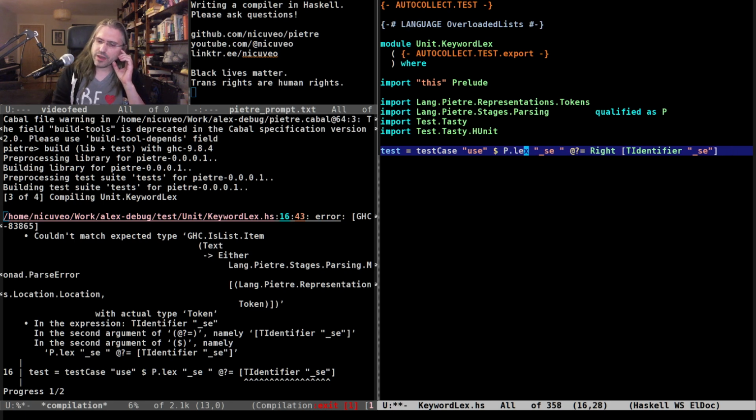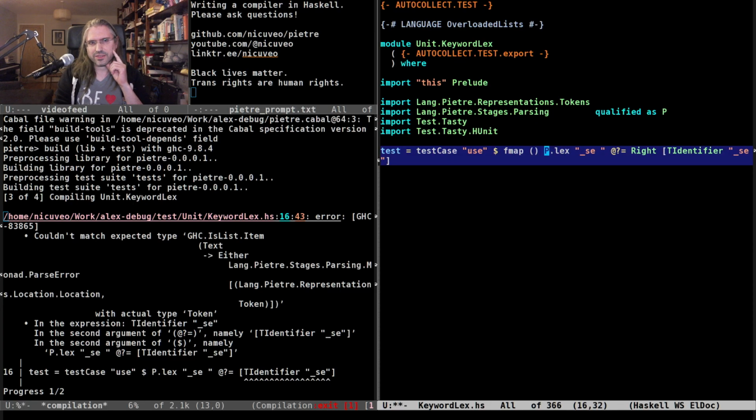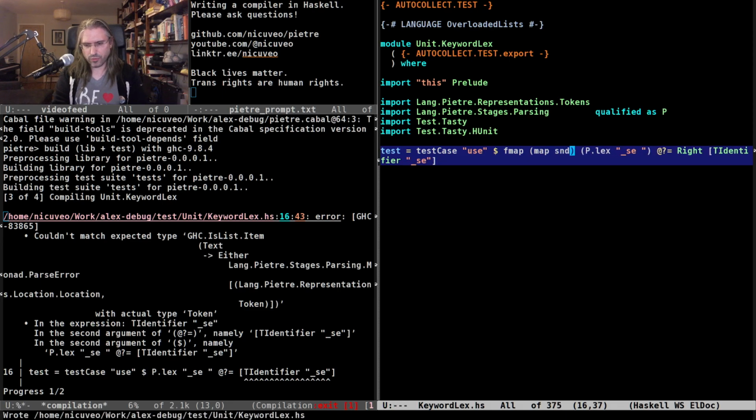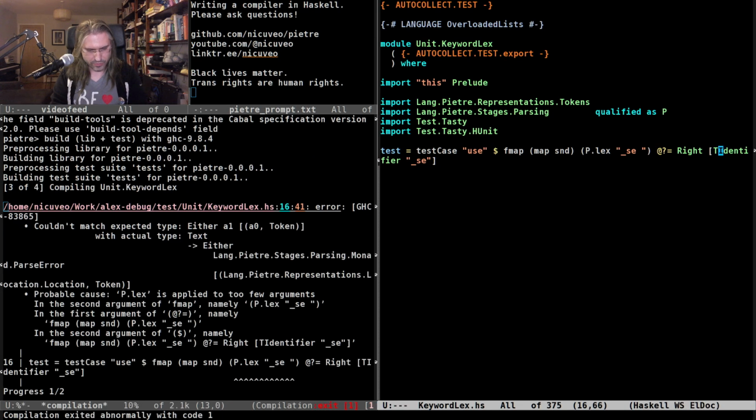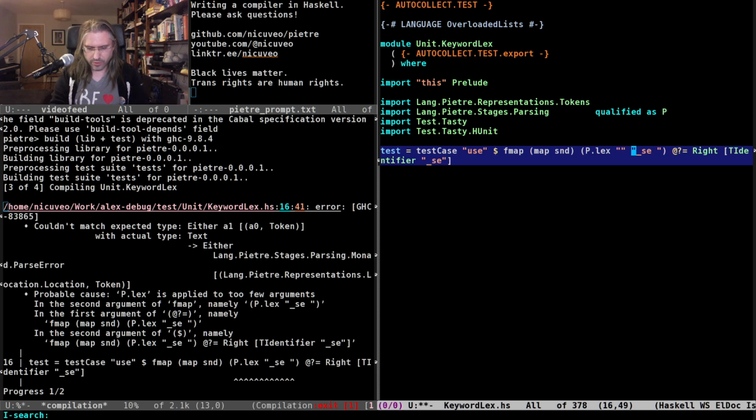So if I apply this lex here, then on the either thing, in the case where it's a write, which is the case where it passed successfully, I want to apply map second to remove the location, and this should be, there we go. And of course, Lex requires a file name. There we go.